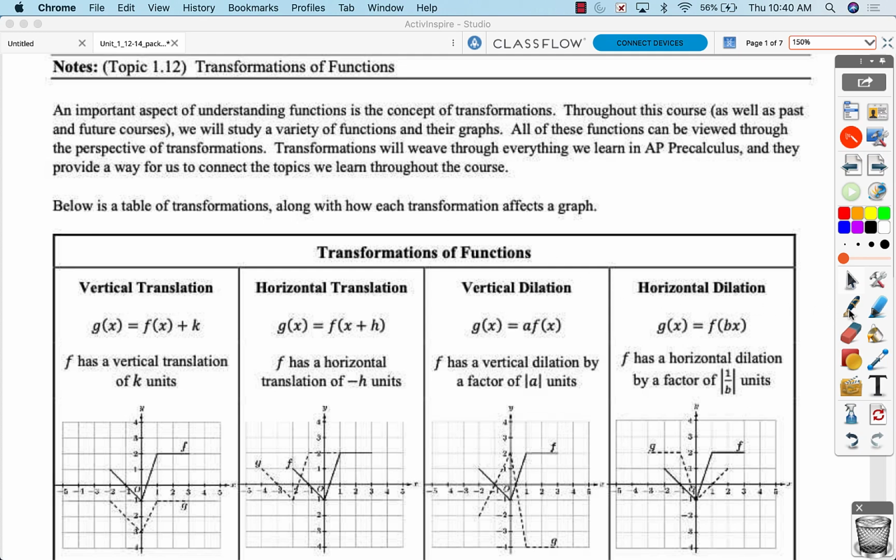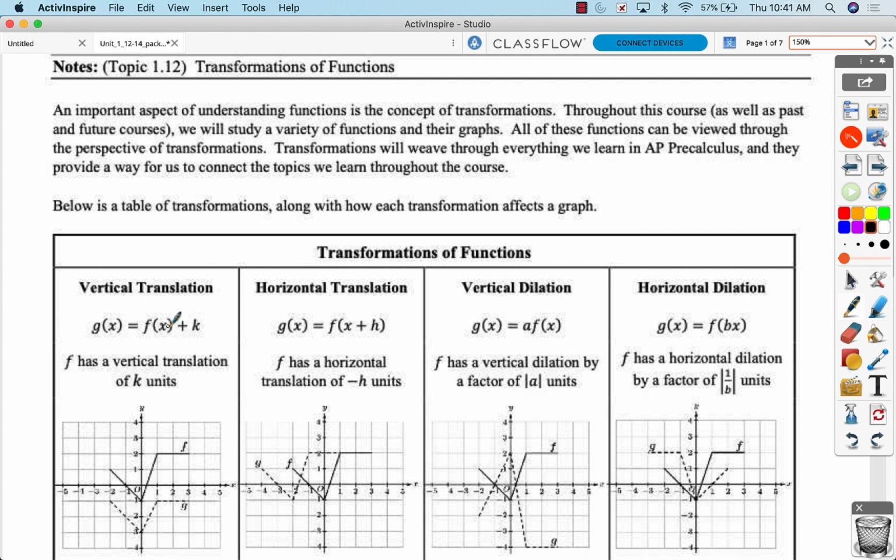Okay, we are going to go over 1.11, 1.12, 1.13, and 1.14. So this lesson is about transformations, and basically what a transformation is, we take a function, f of x, and we do something to it, and then we end up with a new function. Okay, so that's basically all it is. We're multiplying, dividing, adding, subtracting to move these values around.